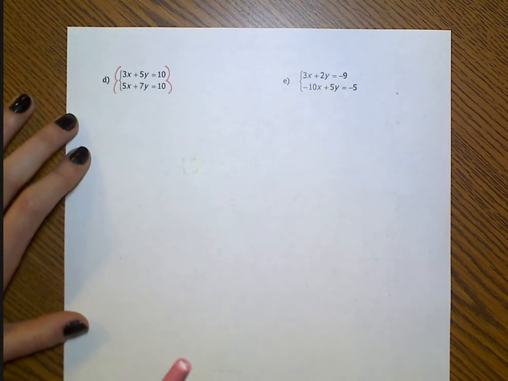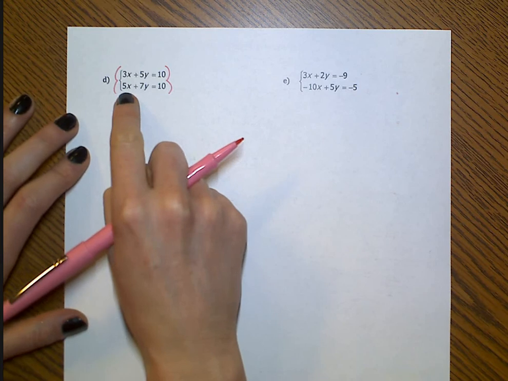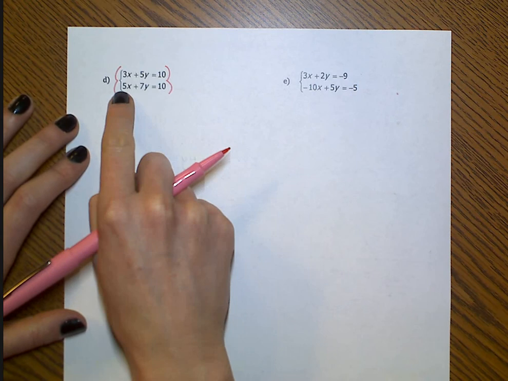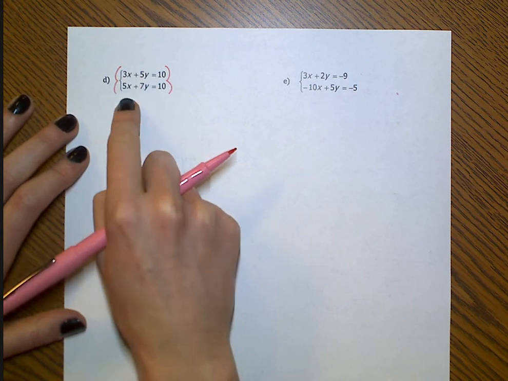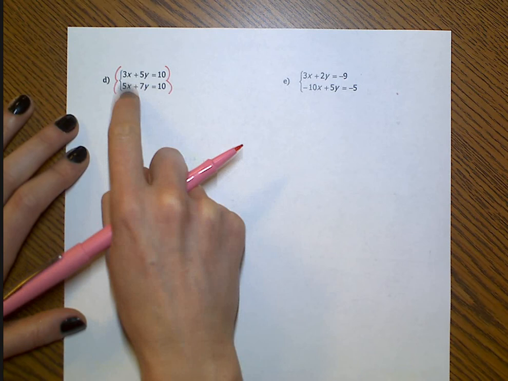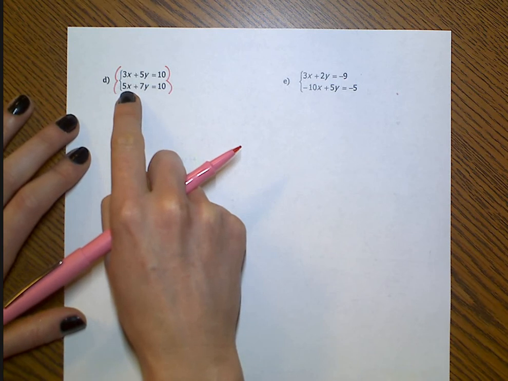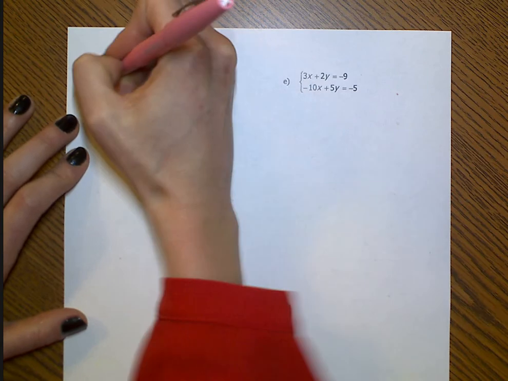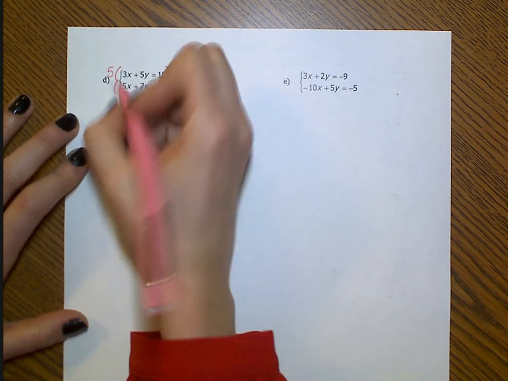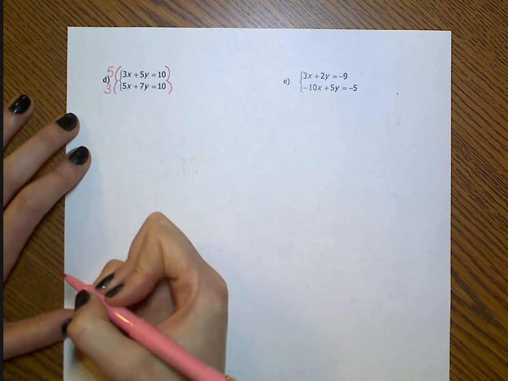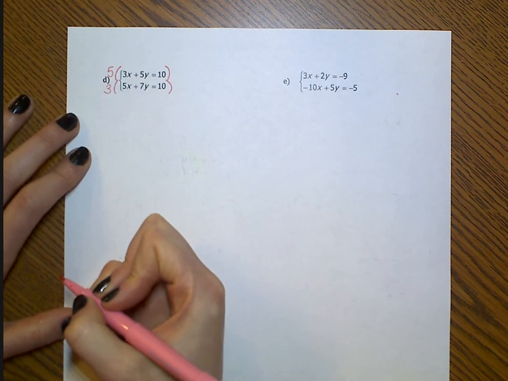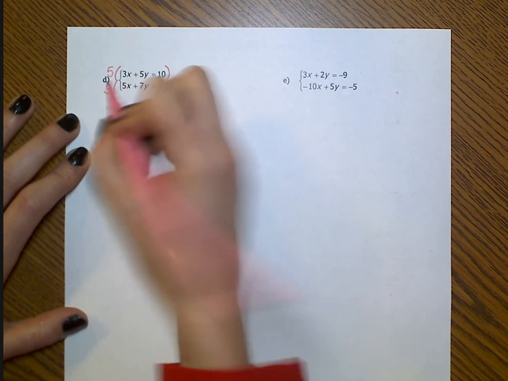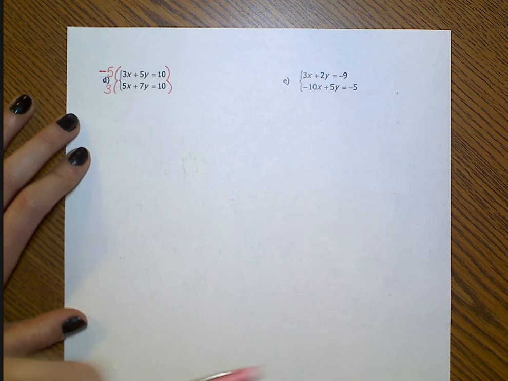So you're going to have to multiply both of them. And you just need to pick, do you want to get the X's the same? Do you want to get the Y's the same? The X's are smaller numbers, so I'm going to go there. And I just multiply them by each other, 3 times 5. Let's aim to make them both 15. So if I multiply the top equation by 5, I'll get 15 in front of X. And if I multiply the bottom equation by 3, I'll get 15 in front of X. Think about the signs too. They're both going to be positive, so I just need to make one of them negative, and it makes no difference. I'm just going to choose the 5.